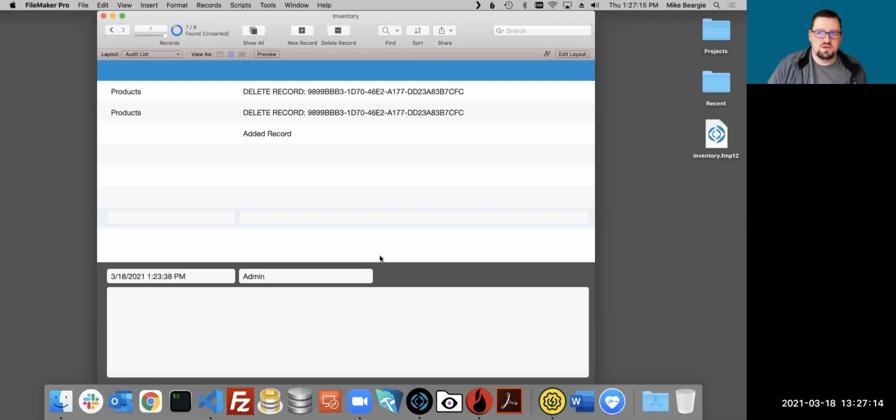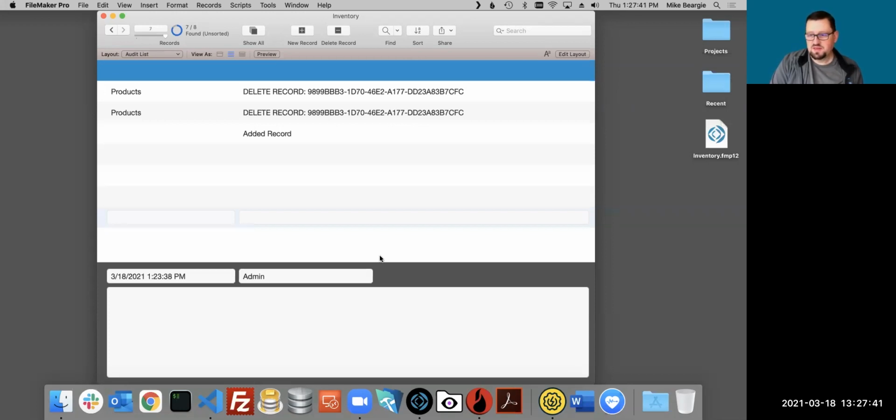But also, you could have it on a completely different server. So I could send that audit information to an auditing API. I could have a different app entirely that's not FileMaker. That's my auditing system that I'm sending my FileMaker transaction data to. So it doesn't have to be in your FileMaker file. You can send that remotely to a number of different locations.